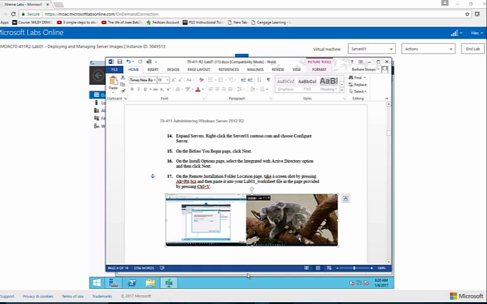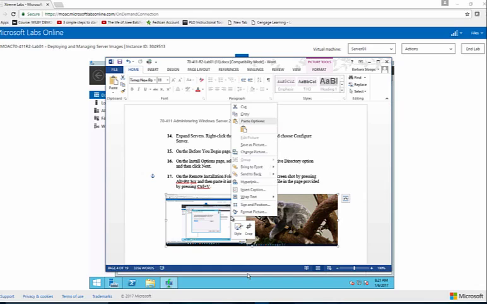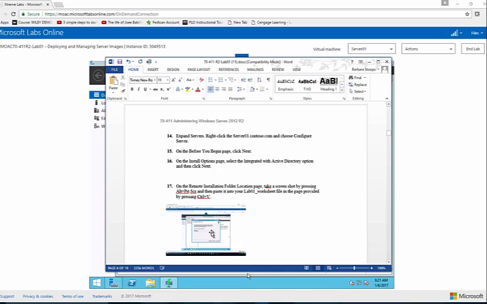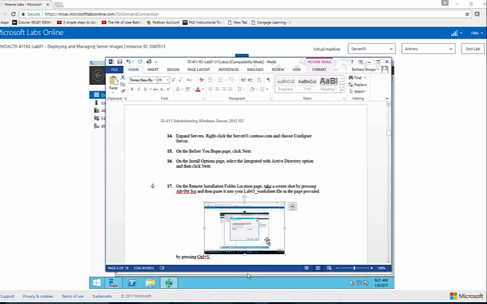What we can do, if you do have the double screen like this, all you have to do is hover over the image, do a right mouse click, and you can crop. Where did it go? Ah, there it is right there. Crop. We can crop the image. You can get rid of that second screen. Just hit enter.